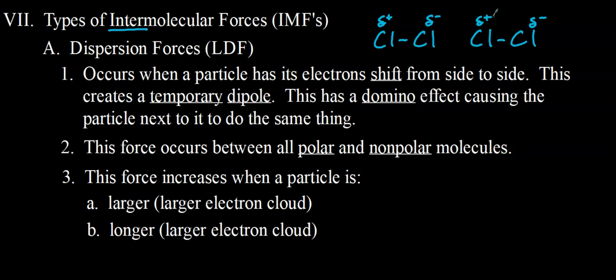Now, what do you notice about the right side of the chlorine molecule on the left and the left side of the chlorine molecule on the right? I'm talking about here and here. We have partial negative, partial positive. What do opposite charges do? Opposite charges attract. Sometimes we show that attraction with a dotted line or kind of a dashed line like I did here. That attraction between those ever so slightly or temporarily polar molecules is called a dispersion force. And has to do with those electrons in those molecules moving around and moving from side to side.